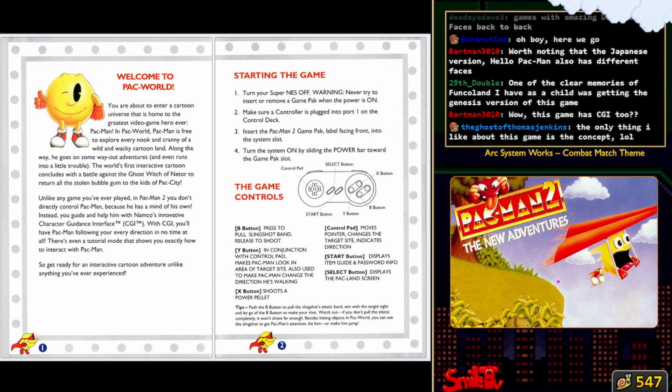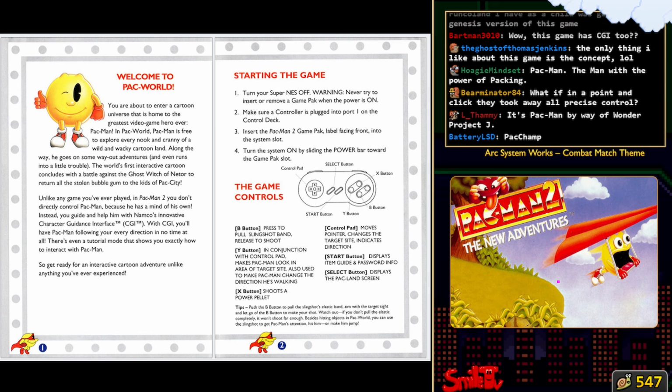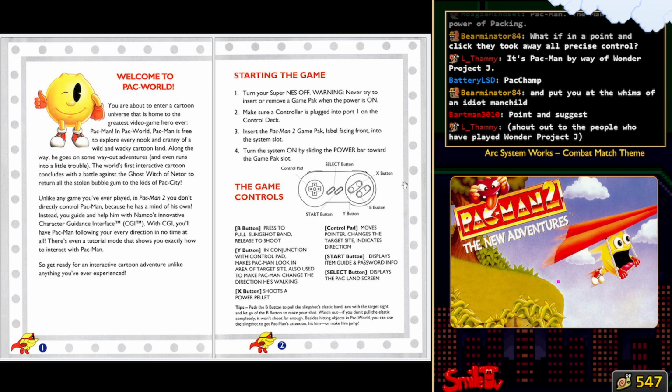Character guidance interface. It doesn't have any of the things that I feel are standard for point-and-click games, like combining items from your inventory, things like that. You don't really do anything like that as far as I've seen in this.